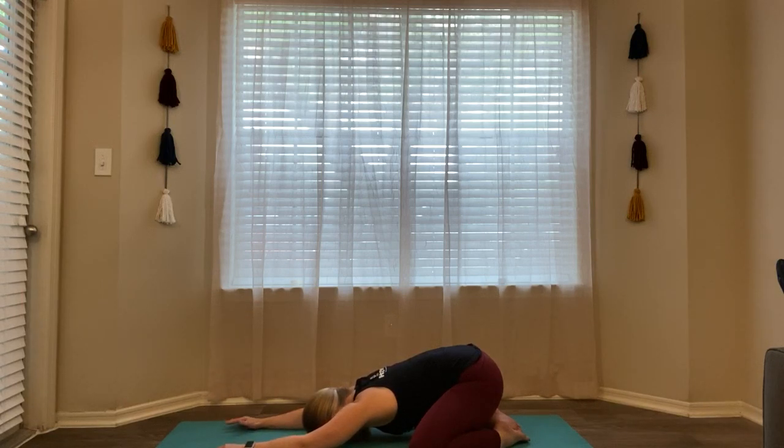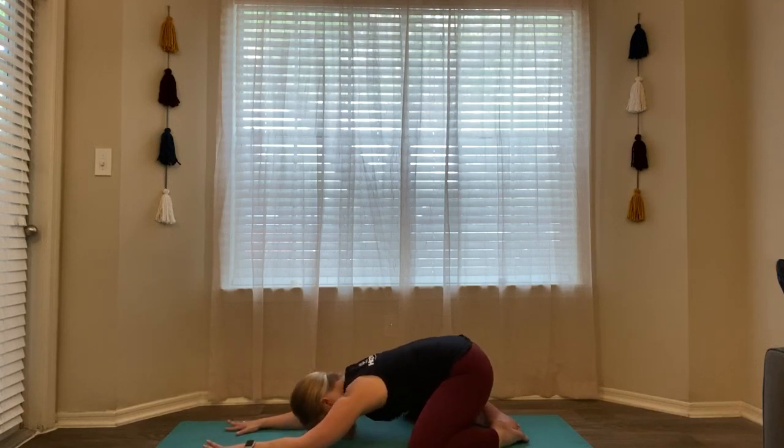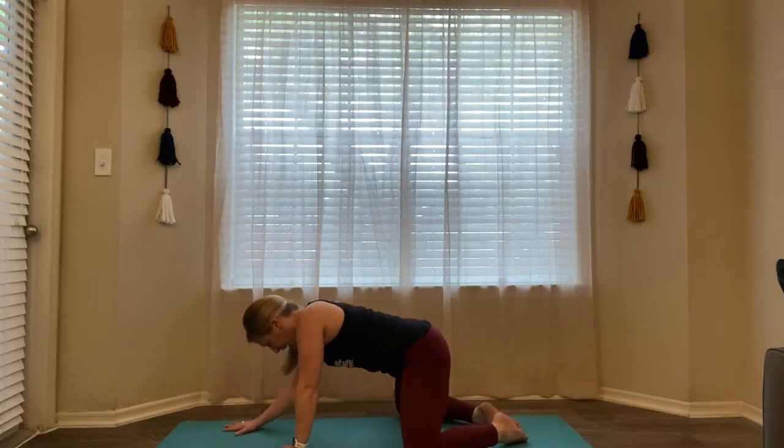Two more deep, full breaths. Fill up the belly. And push the air out, squeeze the abs. Deep inhale. Exhale, squeeze. On your next inhale, lift up, maybe onto the elbows first, then onto the hands.